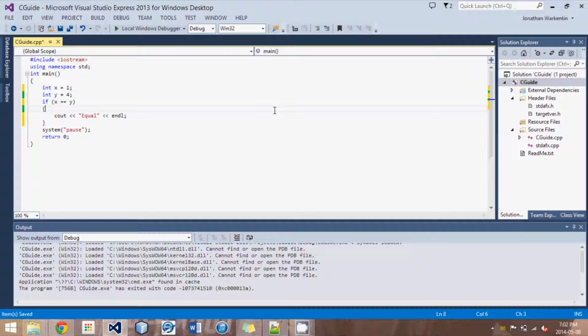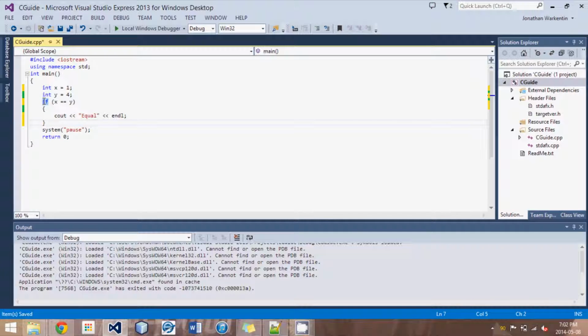In this tutorial we are going to be learning about the while loop. Now, a loop is something that happens over and over and over until something stops the loop from continuing on. But some loops can even go on forever if you're not careful. So let's learn a little bit about this while loop.